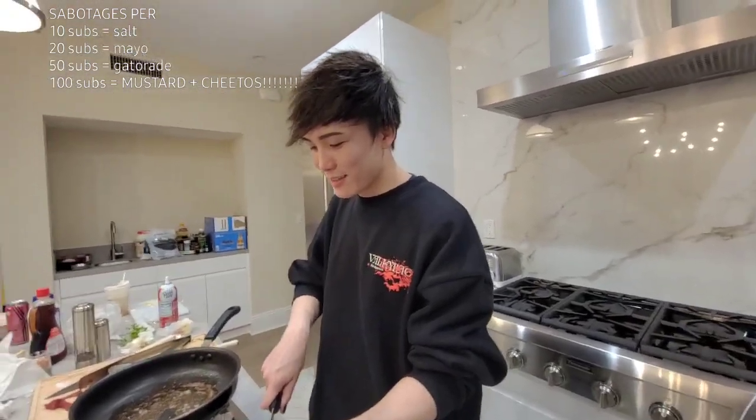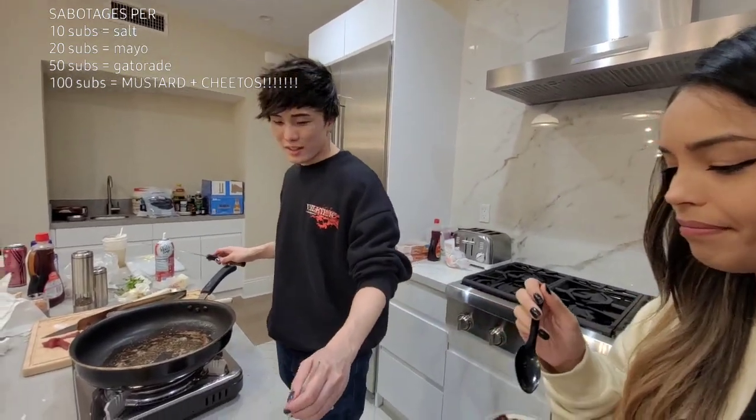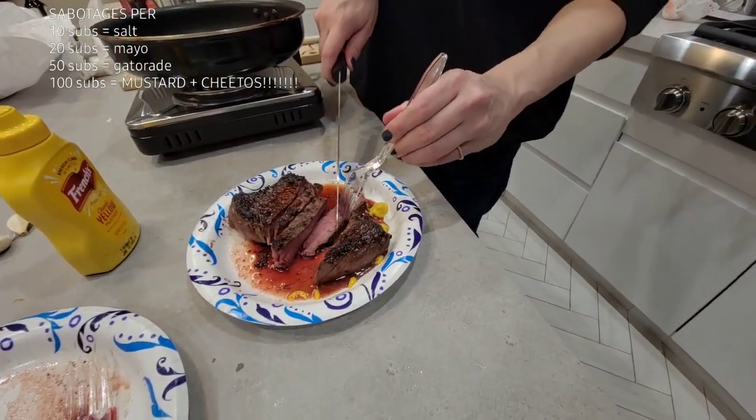Who wants to try it? We all are trying it. Can we cut these slices in half? I don't know, they're so thin already. Look. All right, fine. Cut it in half.